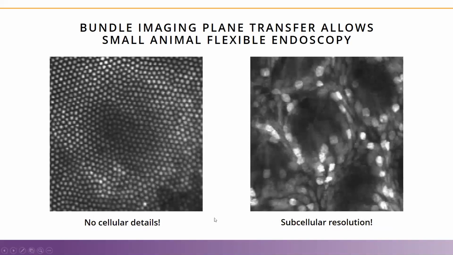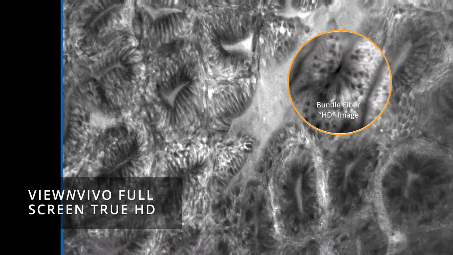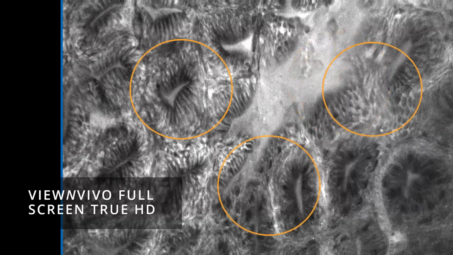And if you zoom in, you can see there is no detail of the tissue, while the 5 is offering you subcellular resolution. You can see the nuclear structure of the cells here. In addition, because the bundle fiber technology has a microfiber, it is capturing a very small field of view, and then you will have to rotate that entire fiber onto the tissue and stitch the images together. Compared to that, the Vivo 5.2 gives you a 475 by 475 micrometer large field of view, and it gives you true images and all the structures in that entire image.